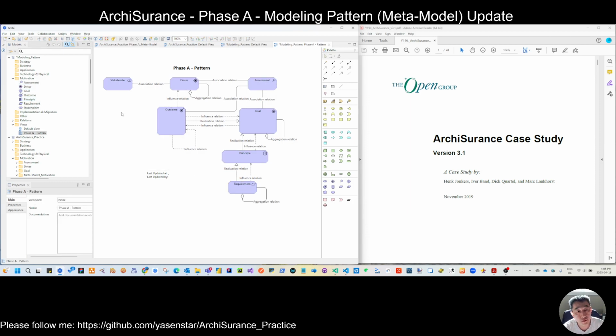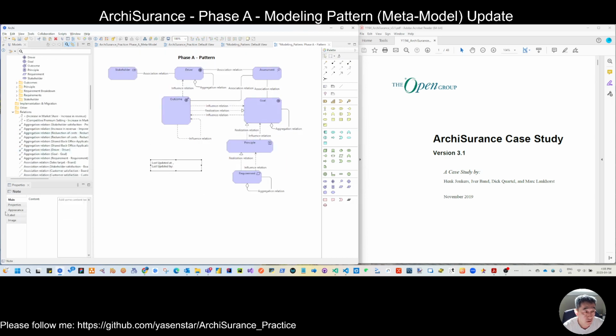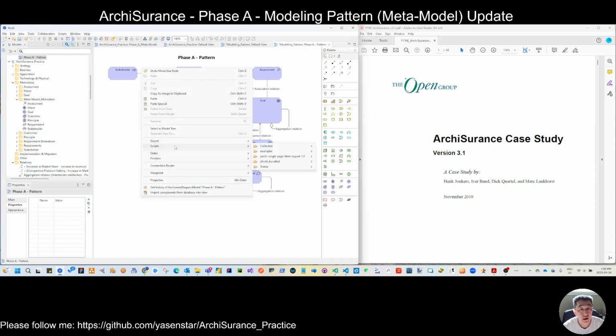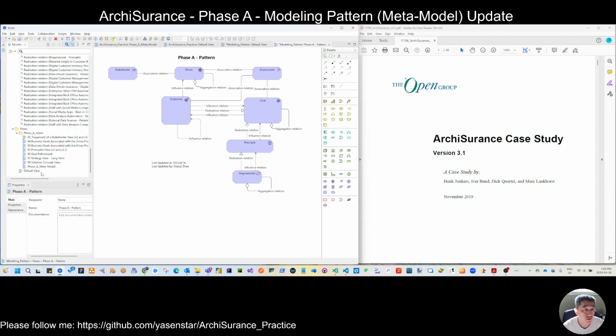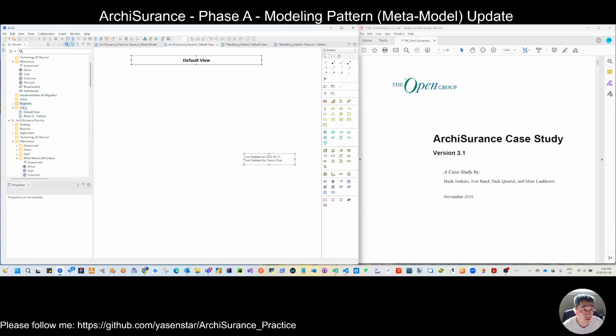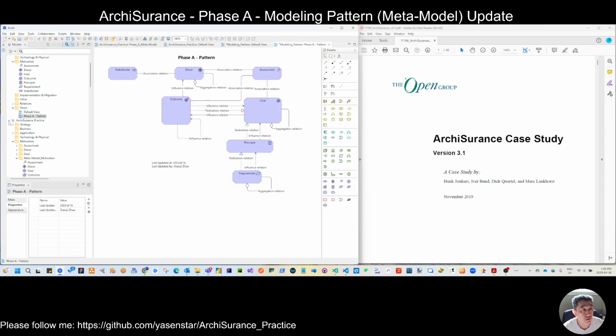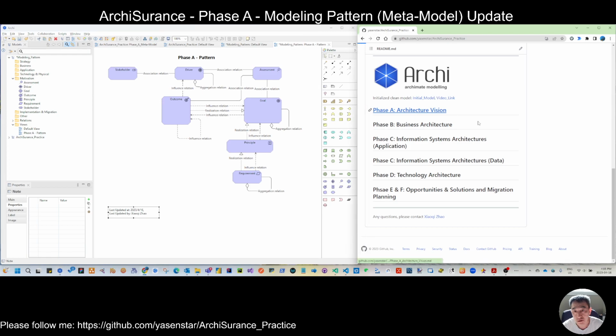The only thing is that if you already have a duplicate element in the target model, it will create a duplication of the instance. Also, remember that you can see there are no pattern properties coming over, but we can create them using the script. We also have some blank things in the default view, so let's copy that here so that later on we can continue to use this default view by copy and paste.